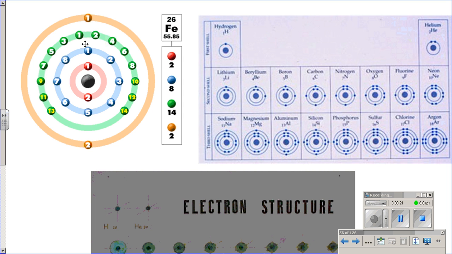People used to just say everything was the Bohr model because it was really easy to say, oh, the first energy level can hold 2 electrons. The second energy level can hold 8 electrons. The third energy level can hold 18 electrons. And so it used to be really easy to say that. But this whole energy level business is only true for Bohr in this concentric circle kind of way. Now we know they have these funny looking shapes, right?